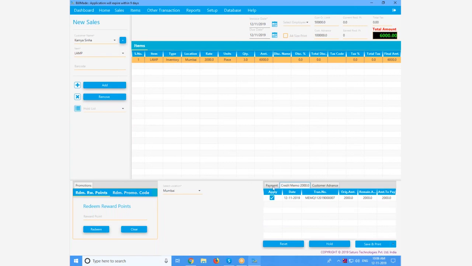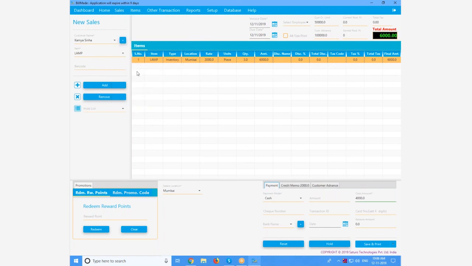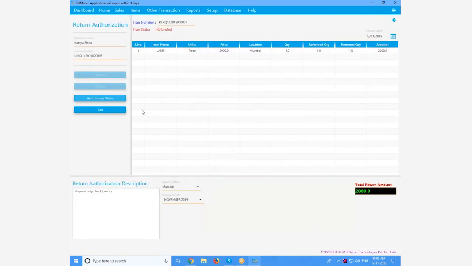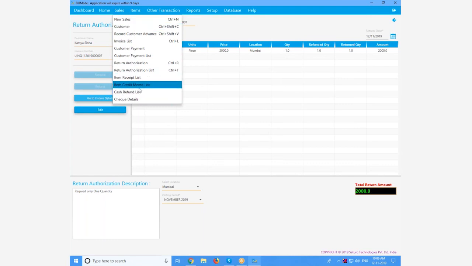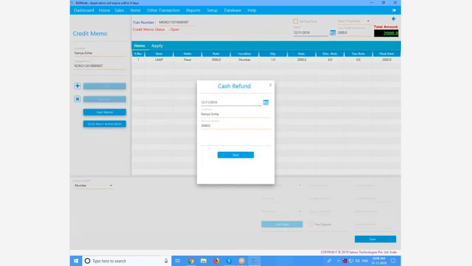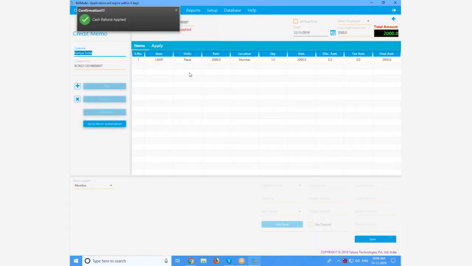For a cash refund, go to the credit memo list, double click on the credit memo number, click on cash refund and press the save button, so a cash refund is applied. And the credit memo status changes to fully applied. And the same customer refund is passed to NetSuite. Let me show you. You can check that the cash refund is applied in NetSuite. Just refresh the screen of the credit memo and now you can see its status is fully applied. On the relationship tab we will see the customer refund is done for the particular memo. This cash refund was done by Billmade POS.